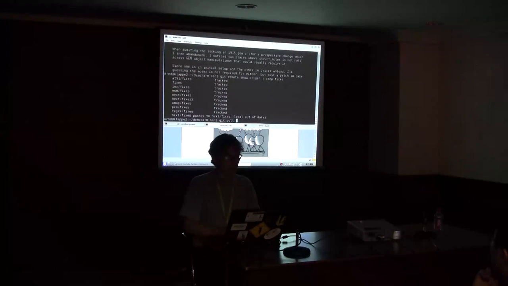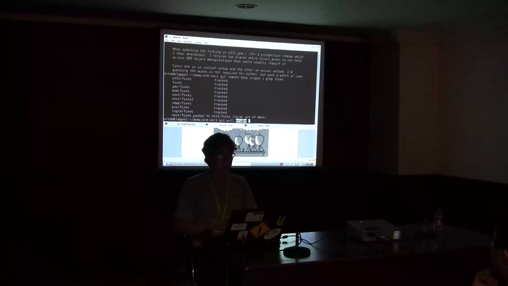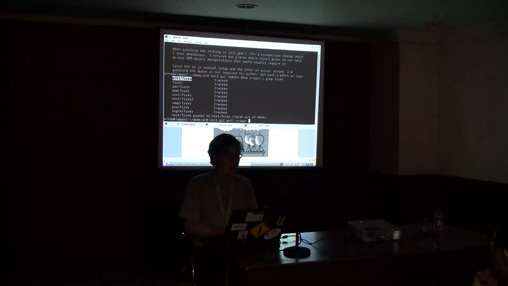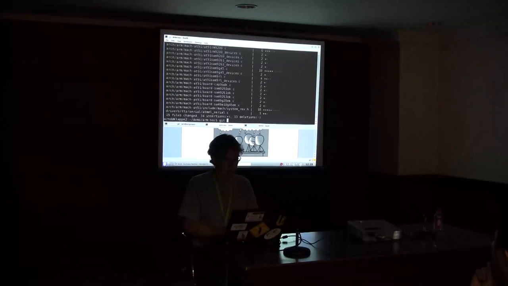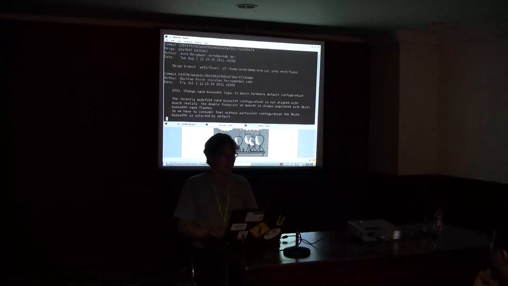And the first thing I can try is an octopus merge. I merge from the remote that's called origin. I could also merge from multiple remotes, but this time they're already in this repository, so I merged them. And I start with the AT91 alphabetically. I merge that. And now I'm on the version that has these bug fixes.